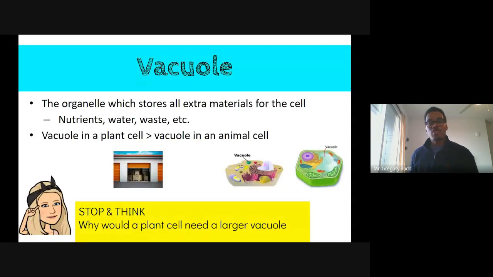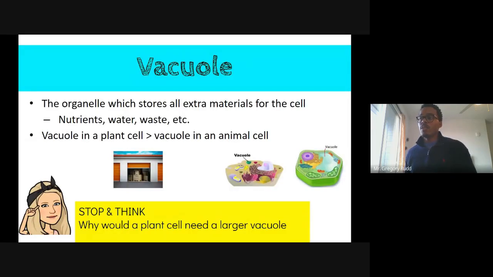And in some extreme environments, water might come very, very heavily for a month and then not again for the rest of the year. Or it might not come at all for the entirety of the year. So if it's a desert environment, plants like cacti rely on underground sources of water, or they rely on water from the air. When water condenses on the cactus at nighttime, that's how it gets its water. But obviously that's not much. So these plants have evolved to be really, really good at storing water. And that requires that they have large vacuoles.